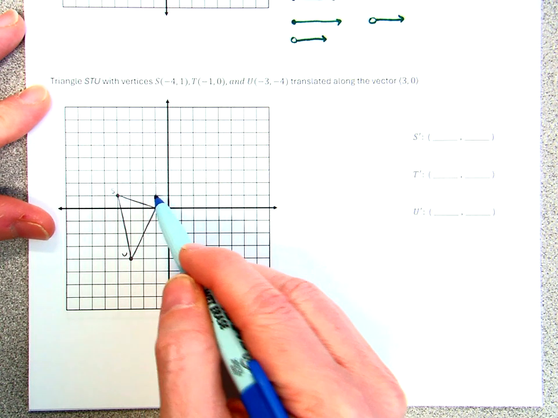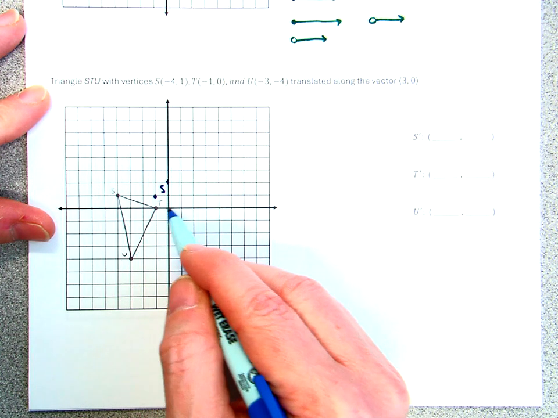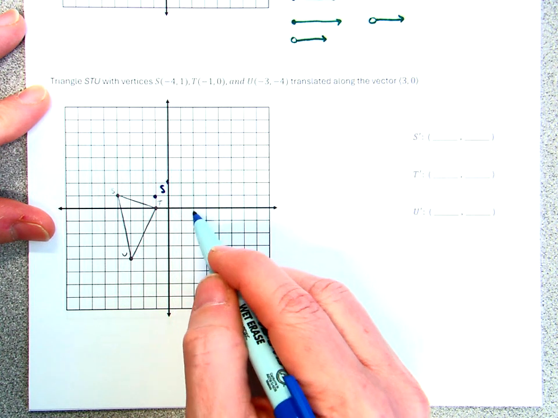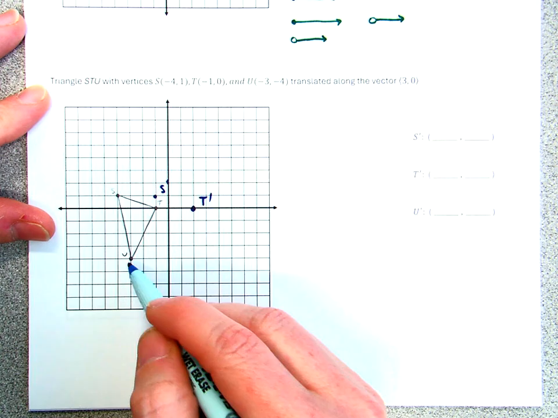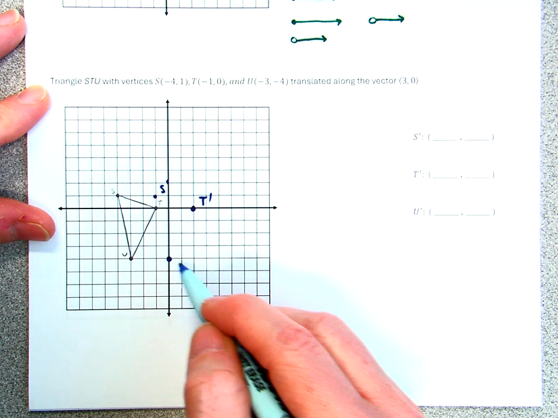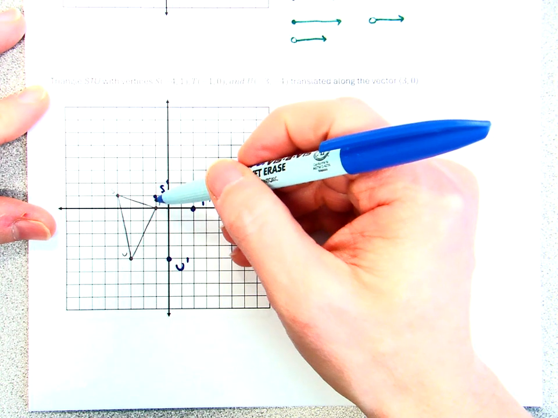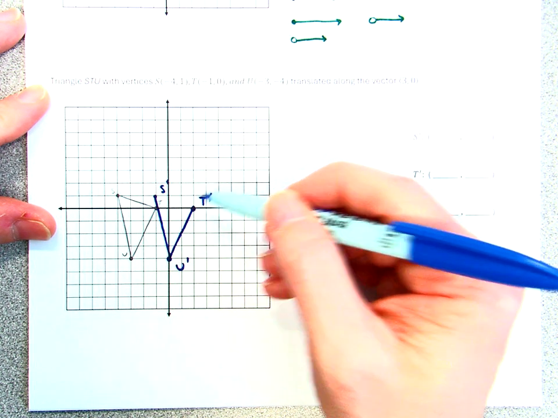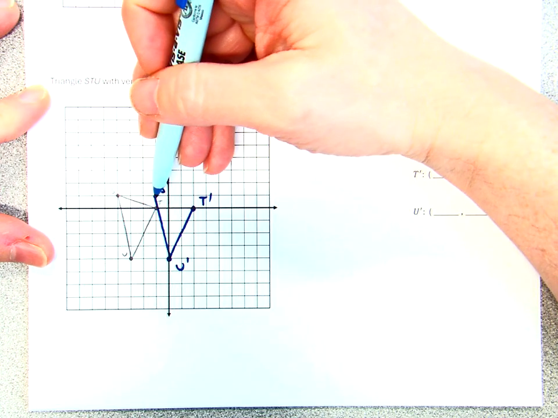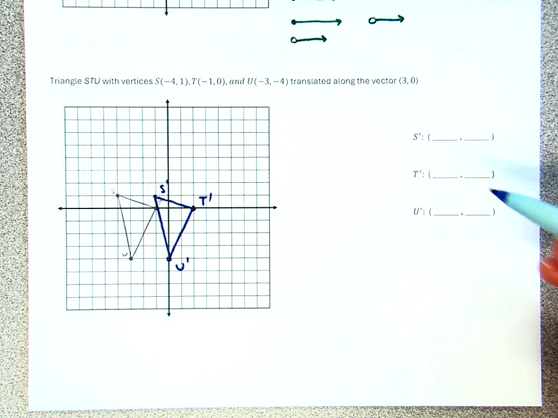So this is just going to be a horizontal translation, 3 units to the right. So 1, 2, 3 puts S prime over here. 1, 2, 3, no movements up or down, right? That's why the y value is 0. And then 1, 2, 3. And then again, here's my new shape. Visually, I can see that it works out, that I have this rigid shift to its new location, right?